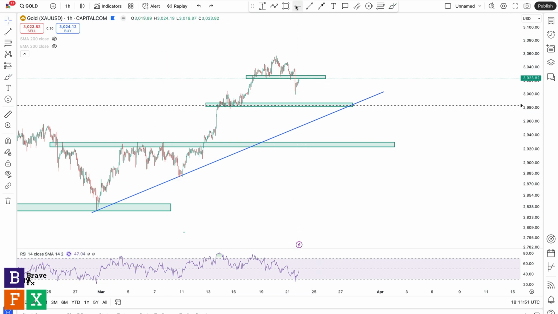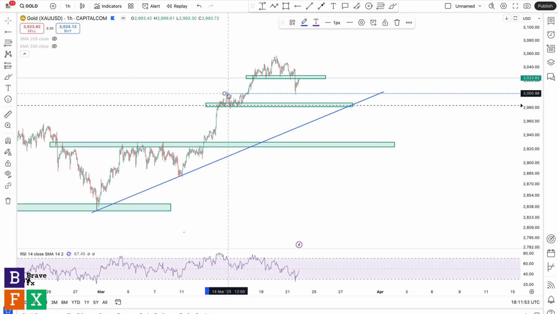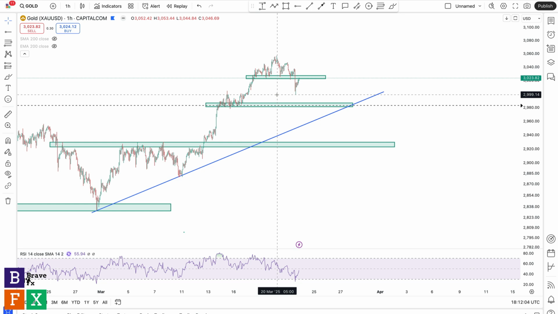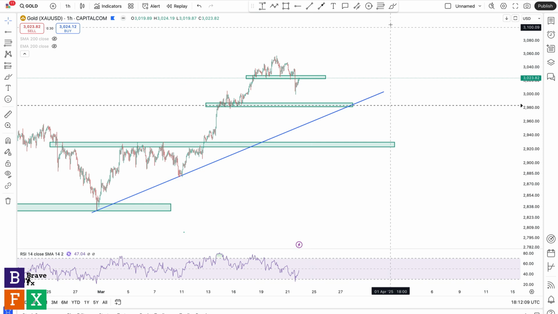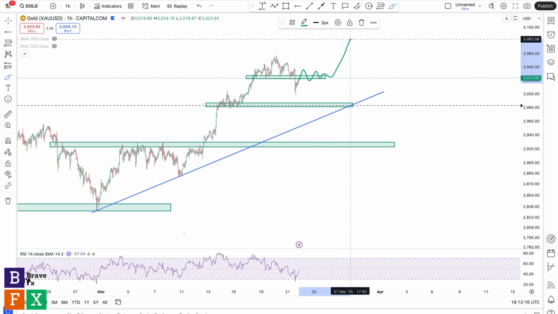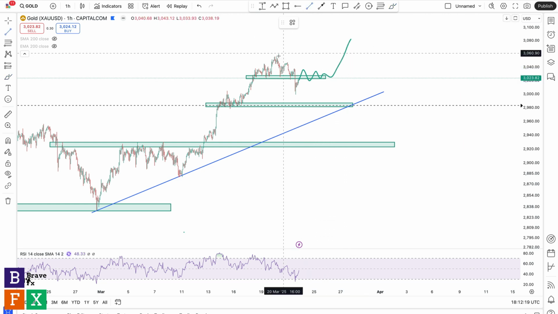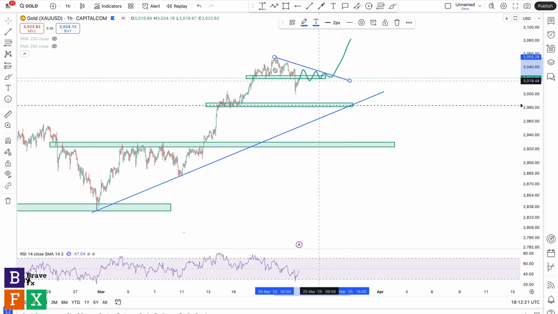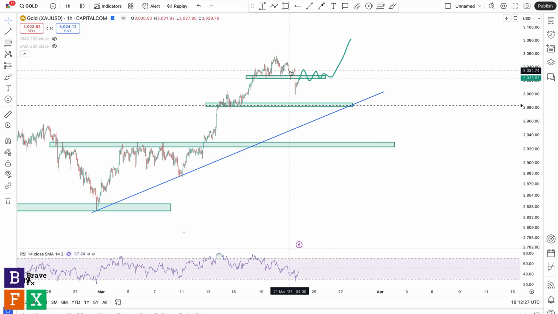But this was short-lived because I think we had a bounce off this area of value. We have a slight mini area of resistance here, so resistance turned support led to this bounce to the upside. So I'm going to quickly go over a few case scenarios I'll be watching out for to go long. The first case scenario will be waiting to see what price does. Would price go up, consolidate, and then give us that breakout to the upside? So something like this, with a bullish breakout for a long trade opportunity. This will be my first bullish case scenario to go long.